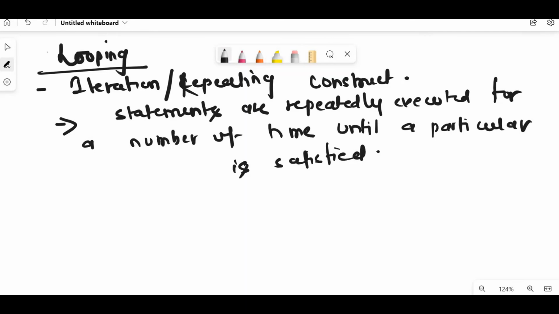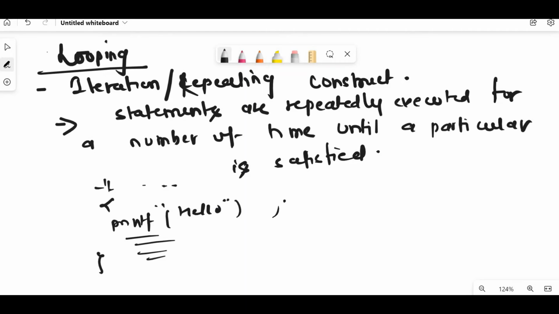For example, if I tell you to write a program to print hello 5 times, and you don't know the concept of looping, what you are going to do is include stdio.h, void main, and inside void main execute the printf hello statement 5 times. That is okay for 5 times, but if I tell you to execute this statement 1000 times, you are going to write 1000 lines of code.